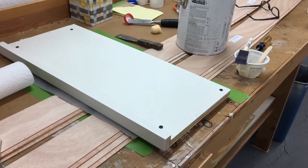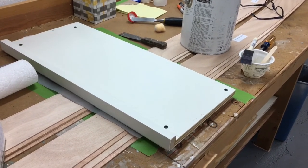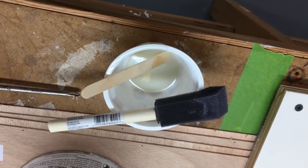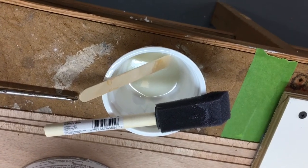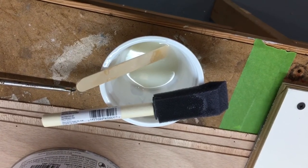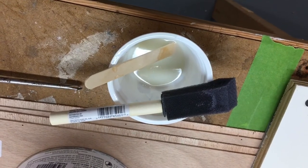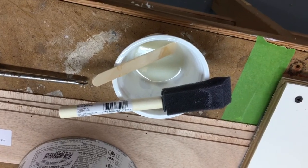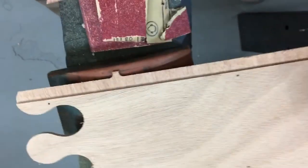I've completed two more planks and that'll be it for today. Just a note here as we get toward the end of the video: you can see the amount of resin I have left after gluing together two complete planks. I started with two pumps of resin and two pumps of hardener and I still have this much left — so like most people I guess I just mix too much.